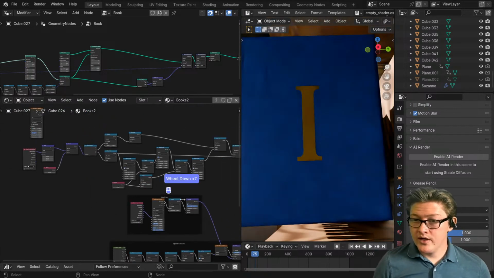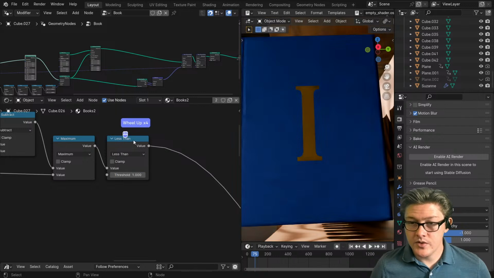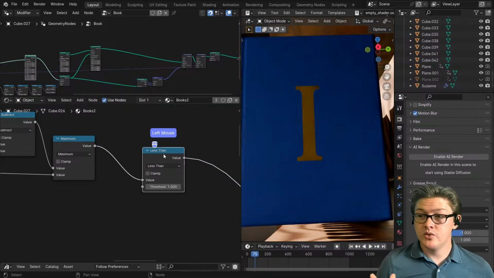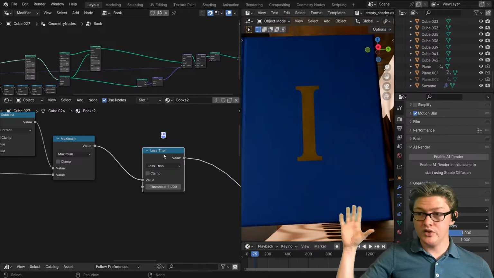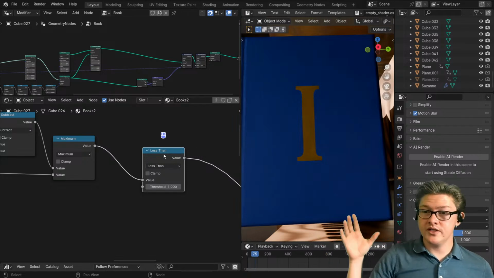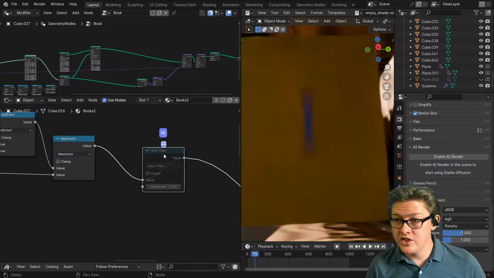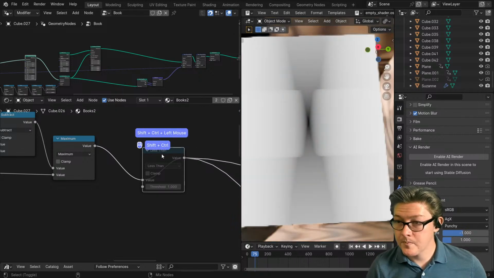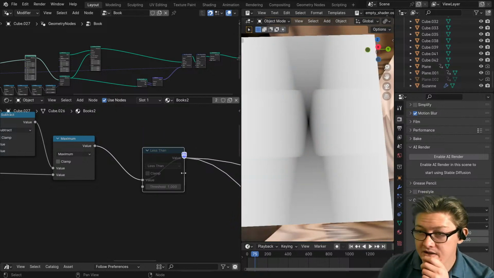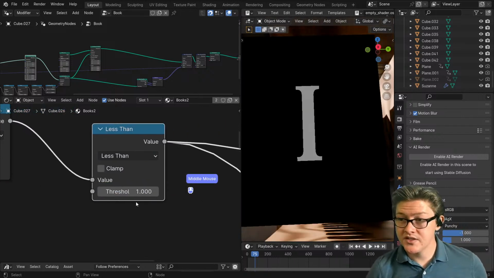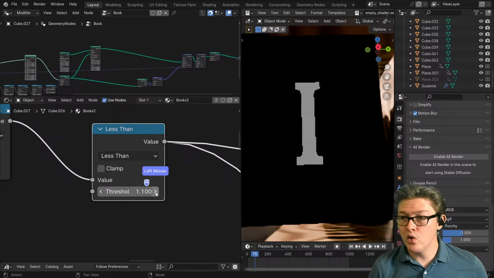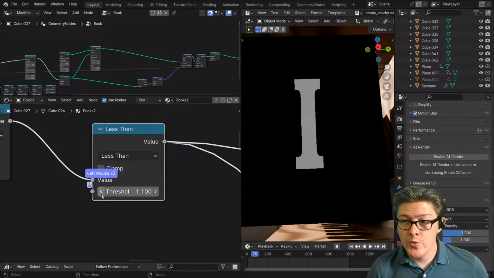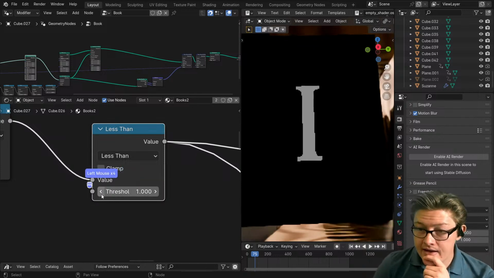So one other thing I want to look at, so I have this less than here that divides between the cover material, the blue leather cover material, and the gold embossed letters. Let me mute that and just see what this texture looks like here, just out of curiosity. Oh, that's interesting. That is interesting. So what if, because the idea is we could also make these letters more bold. Oh, I didn't even think of that. I don't know if I like that.